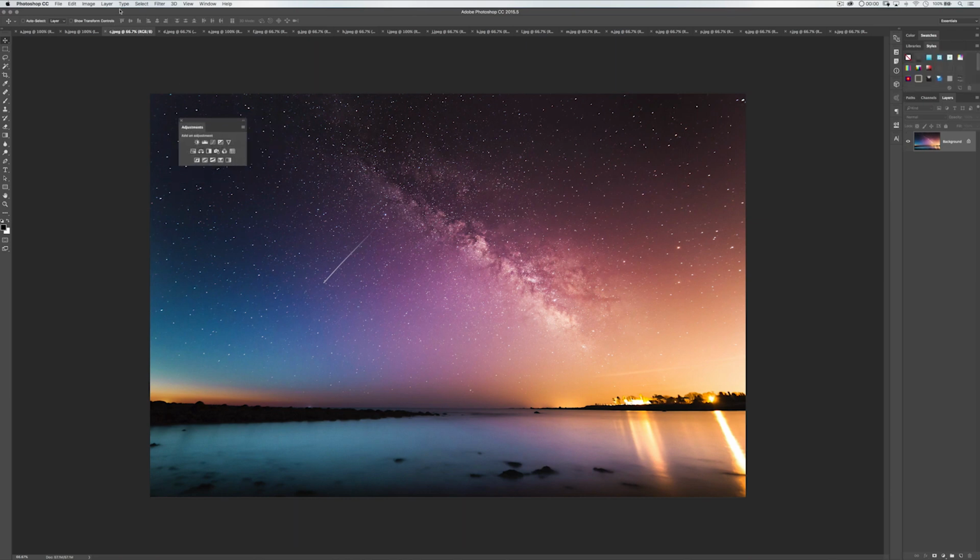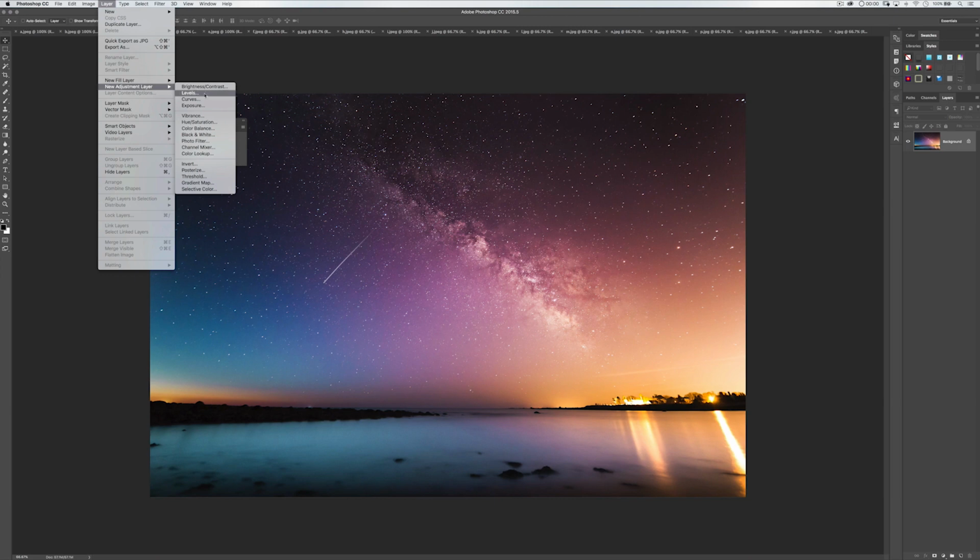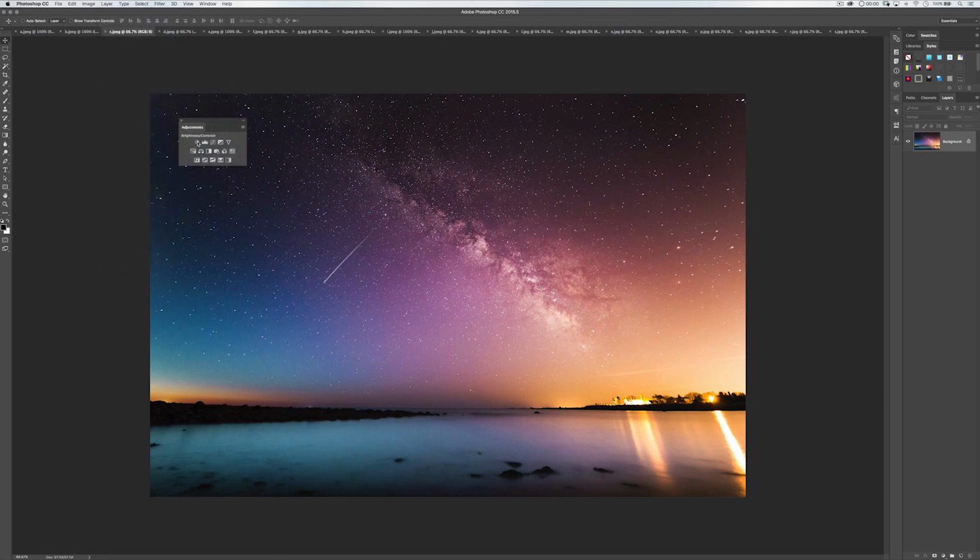You can also see the adjustment layers by going Layer, New Adjustment Layer, and we have all these different adjustment layers. All right, this may be easier to begin with because you can see, oh, look, there's vibrance, or there's curves, levels, etc. All of these different icons represent one of them. So brightness, contrast, levels, curves, and so on. Let's go with vibrance. That's a pretty simple adjustment layer.